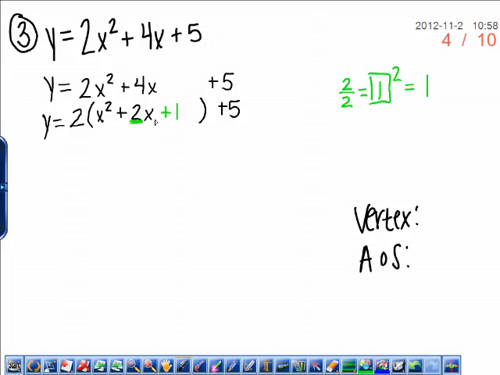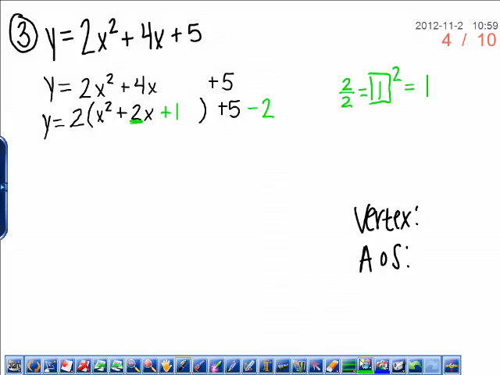Now we have the part where we have to think a little bit more, which is counteract it. Okay? I've written in a plus 1. But that plus 1 is really being multiplied by what? By 2. So what have I really added in? 2. So when I counteract it, what do I have to do? Minus 2. Y'all see why? Anyone not sure why I did that?